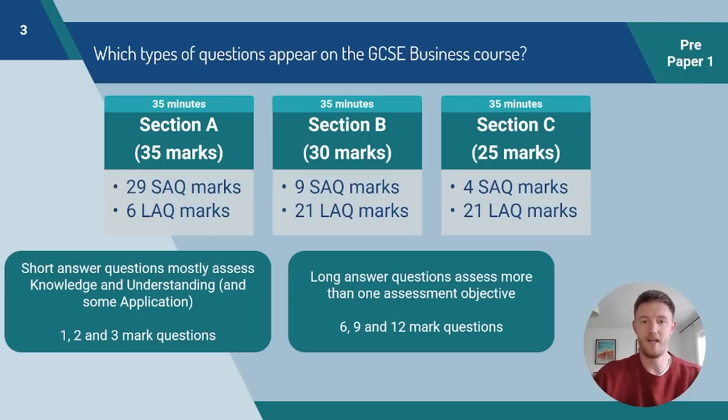So the key thing here is that even though I know the marks are set out a bit differently, so it's 35 marks, 30 marks, 25 marks, so there's more marks available in Section A, I still think your timing should be about even for all 3 sections, just because, quite frankly, it's going to take you longer to do the essay questions than it is to do the short answer questions. The short answer questions, like 2-mark multiple choice questions, are not going to take you 2 minutes, or they shouldn't anyway. It should take you maybe 15, 20 seconds to read it and think about the answer and put those in. So you can save time in Section A. It also is really important to maximize your marks in Section A, but I'm going to talk a bit more about that towards the end when we do the final tips.